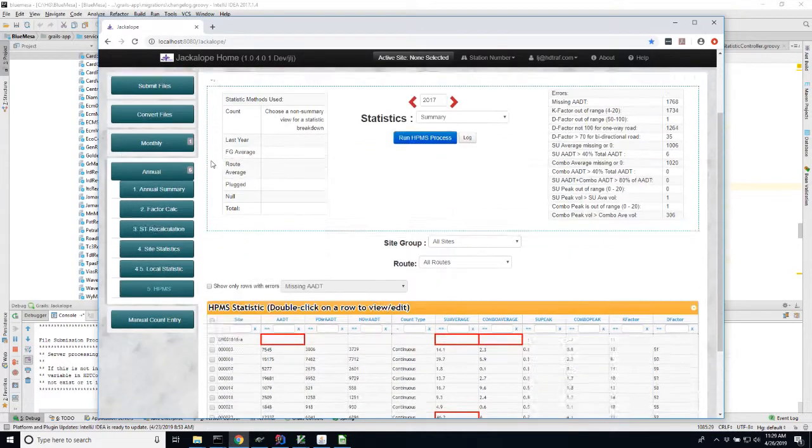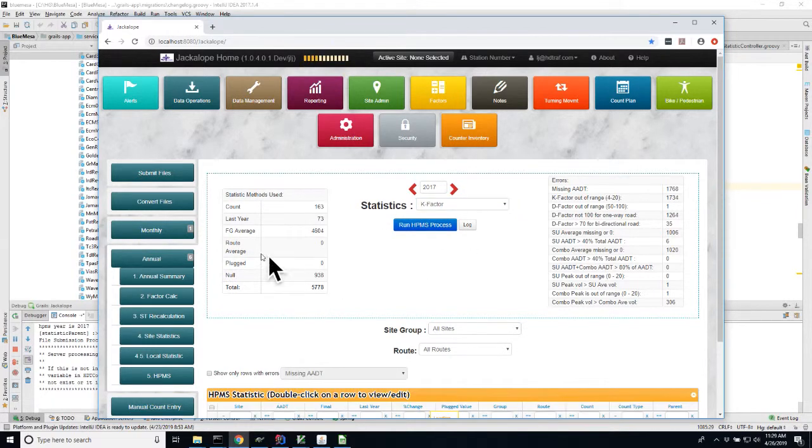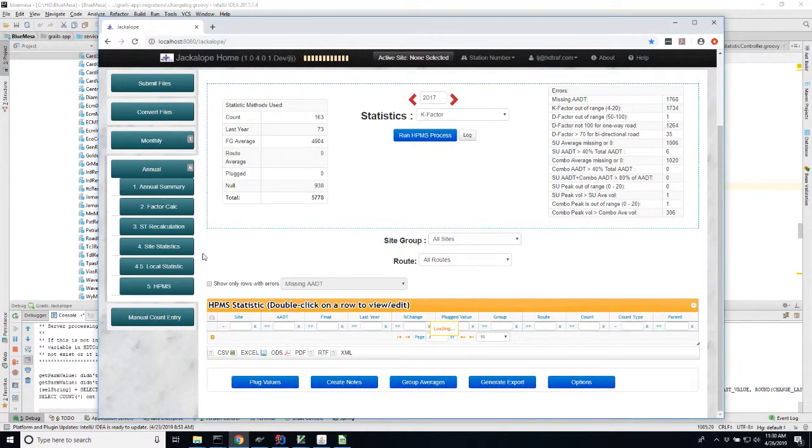When you go to K-factor or any of the detailed statistics, you end up with 5 buttons: the same 3, plus the ability to create notes on your sites and the ability to plug values. So those 2 buttons are added.